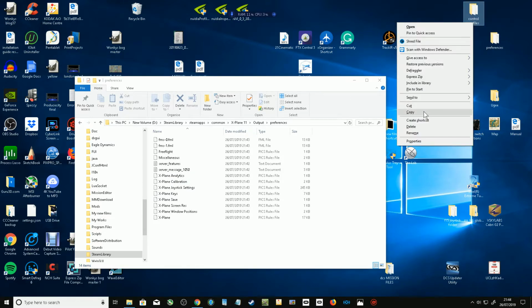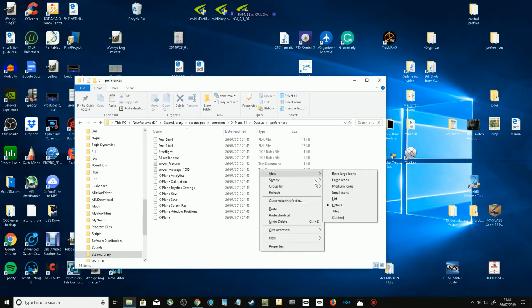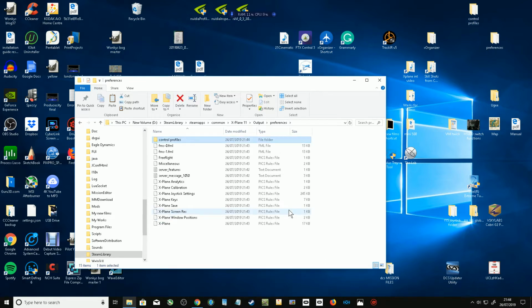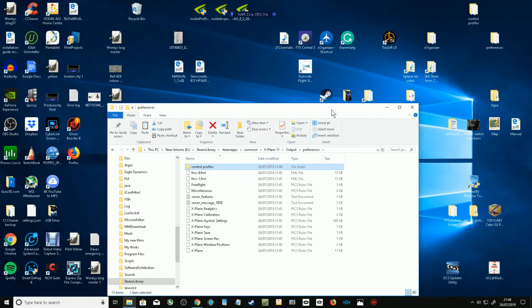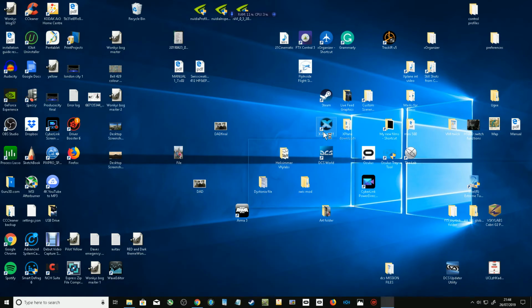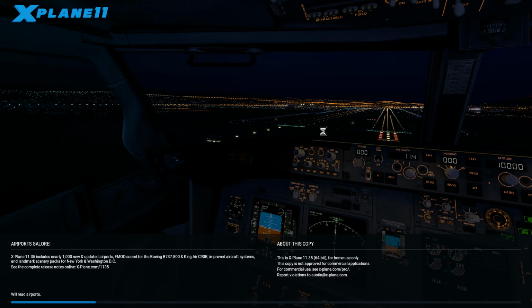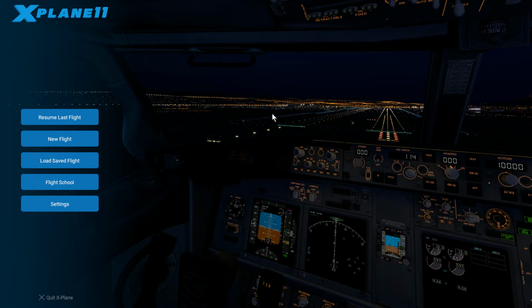copy, the control profiles. Now, even though I've done that, when this boots up next time, I have had some trouble with the joystick and my homemade collective, but I'll just drop that file down and we'll reboot X-Plane. And again, I'll go quiet for a while because this takes a while to load in, and we'll say resume last flight. So last flight we were at a very low 10, 13 frames per second.